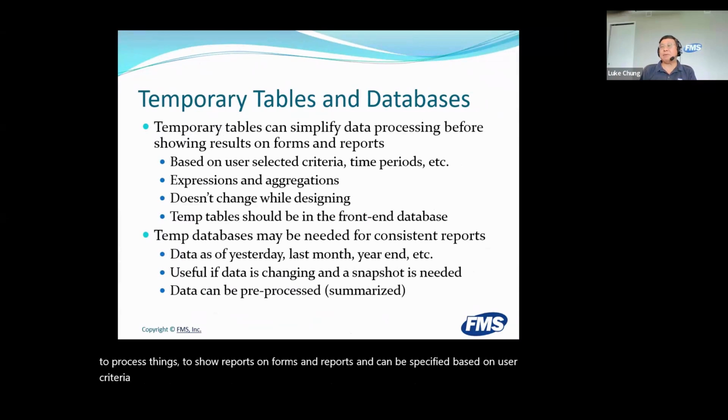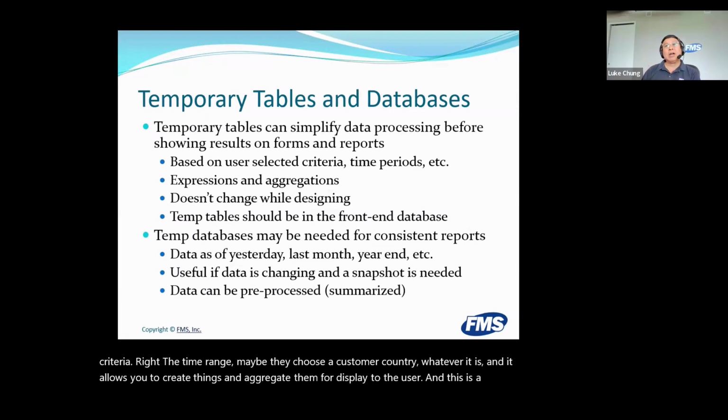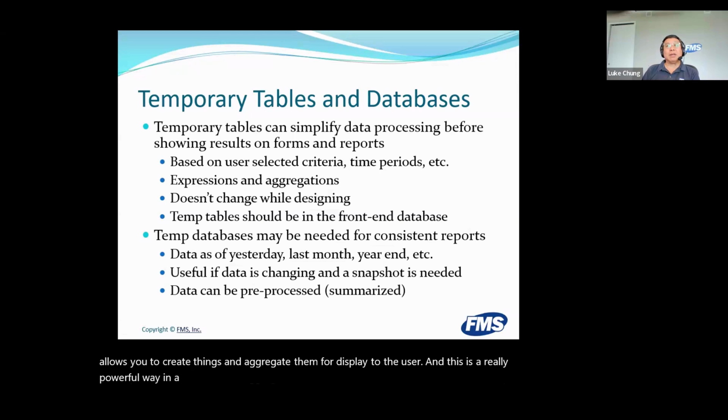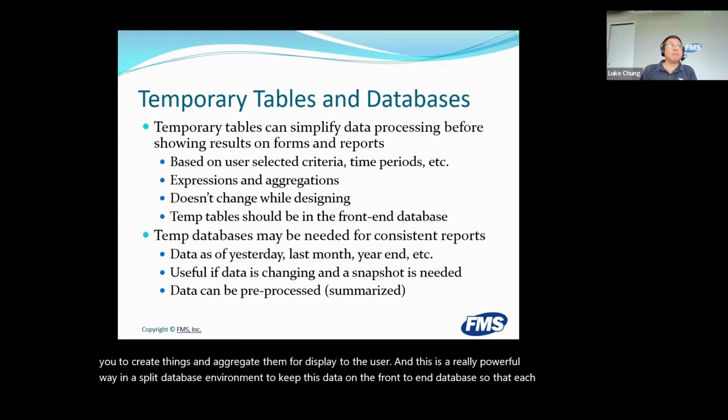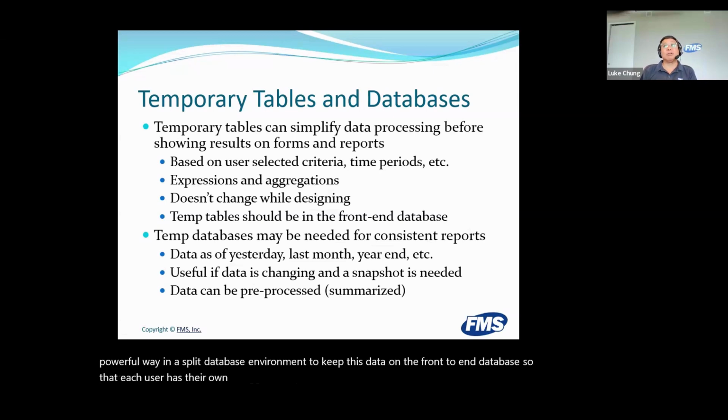The time range, maybe they choose a customer, country, whatever it is. It allows you to create things and aggregate them for display to the user. And this is a really powerful way in a split database environment to keep this data on the front-end database so that each user has their own temporary data as opposed to sharing data on the back end.